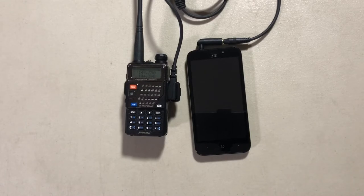What you'll see laying on the table is the Baofeng radio, connected with a cable to an old Android phone. I'll leave a link to the cable down below so you can pick one up if you'd like to build this project as well. The Android phone is a prepaid version — I picked it up at Walmart for about 40 bucks. I built this about a year ago, but it does have its limits because it can only transmit with five watts of power.